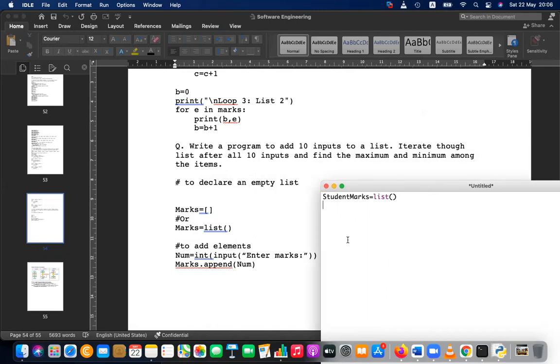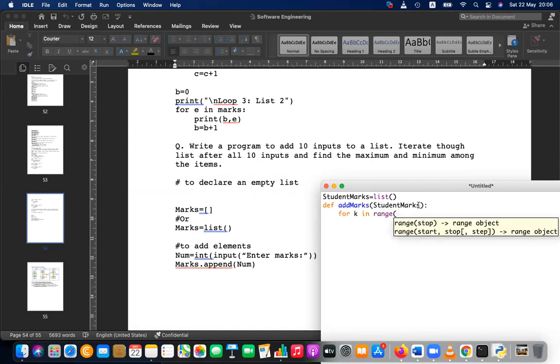To add 10 inputs, let's define a function, def add marks, and give student marks as the parameter. In the add marks function, for k in range n, where n is the number of marks you want to add.